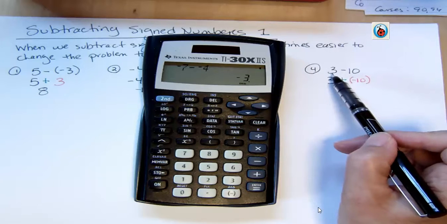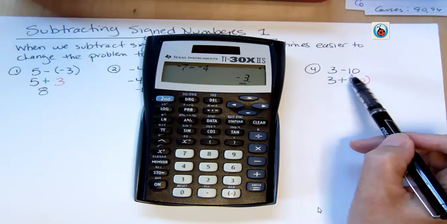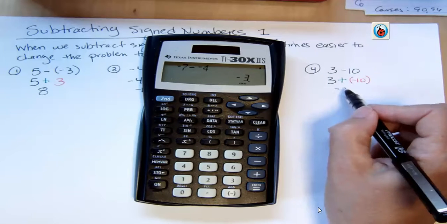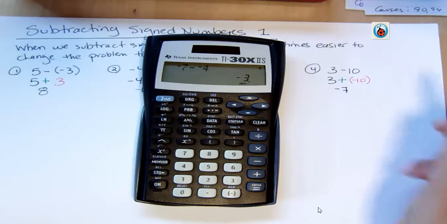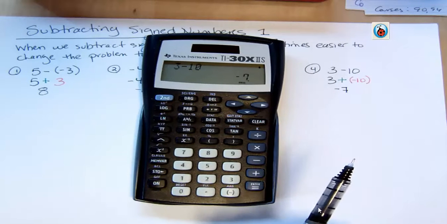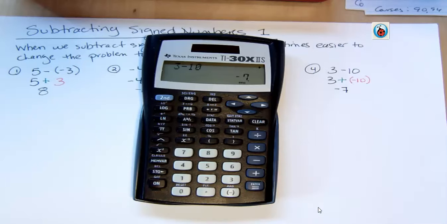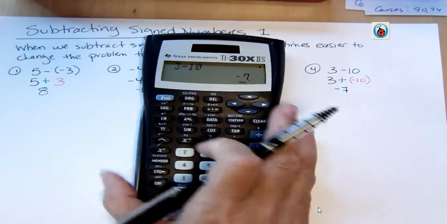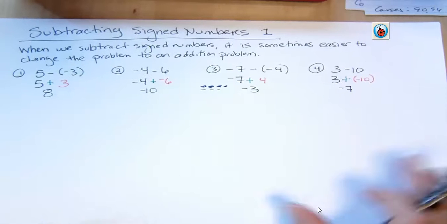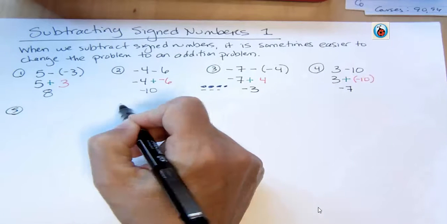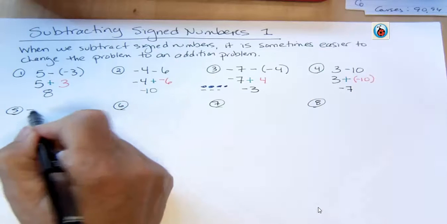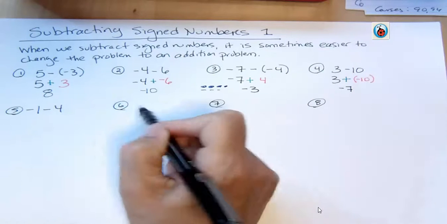If you have $3 and you go to buy something that costs 10, you're short money, right? How much are you going to be short? Well, you're going to be short $7 or -7. You can see that that happens. 3 minus 10 in our calculator is -7 because we're trying to take away more than we ever had to begin with. So what I would like you to do in the beginning is to change your subtraction problems into addition problems. And eventually, you won't need to make that change because you'll be able to do that in your head. But start off making the change, okay?